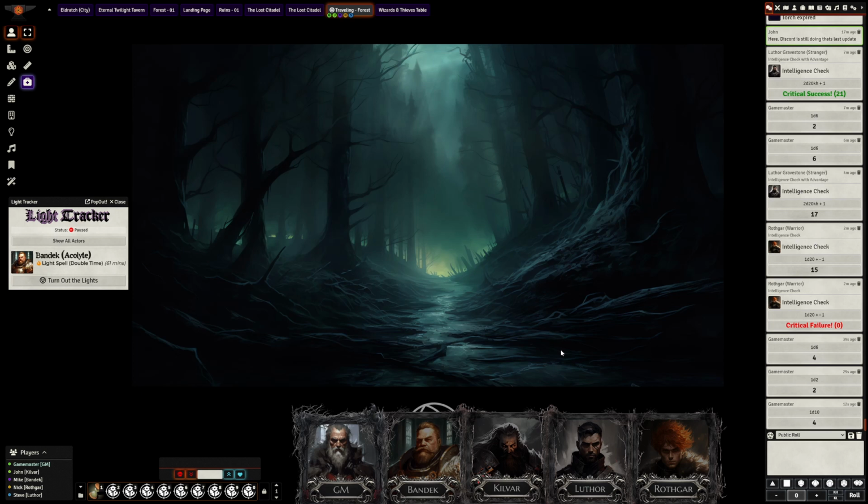So based on the good camp, you all get a good night's sleep, and you wake up the next morning. You're able to eat your rations. The weather, which is what I just rolled for, is a very clear night, so there are no clouds at all. The moon is well lit and bright.